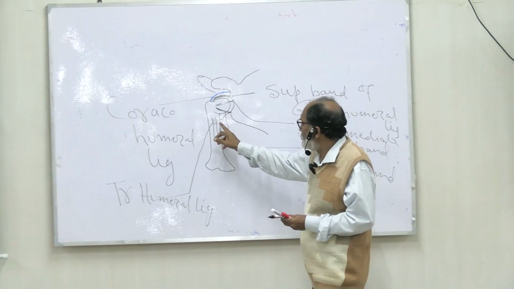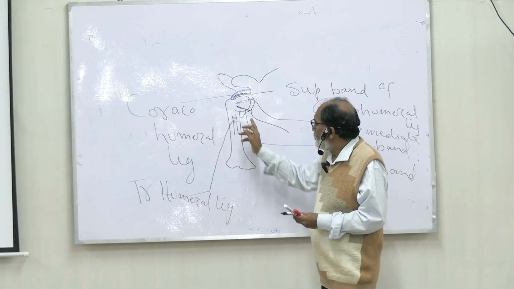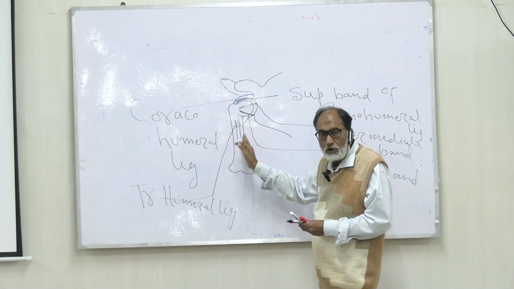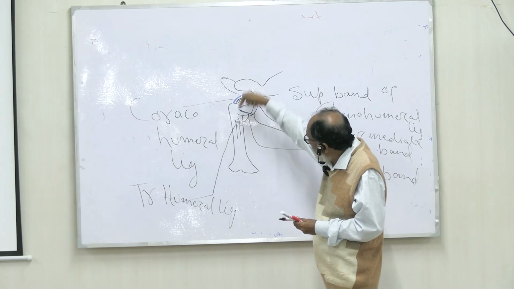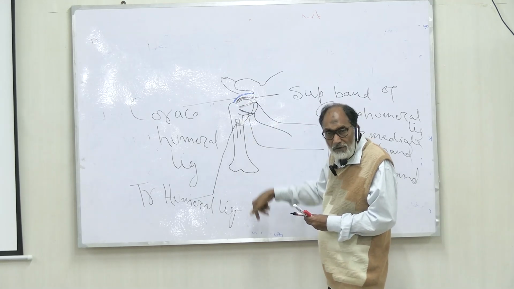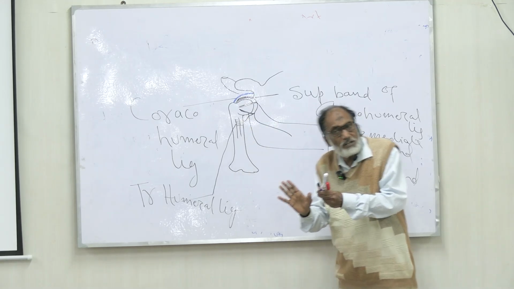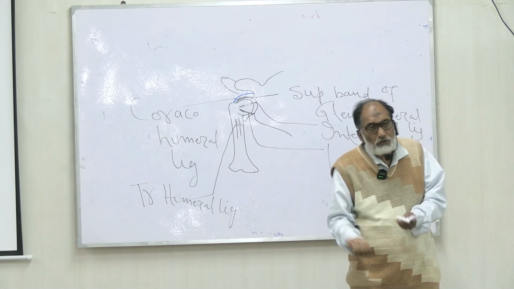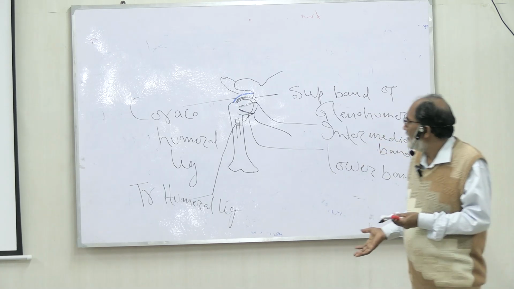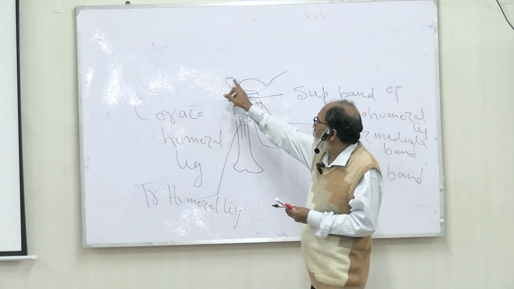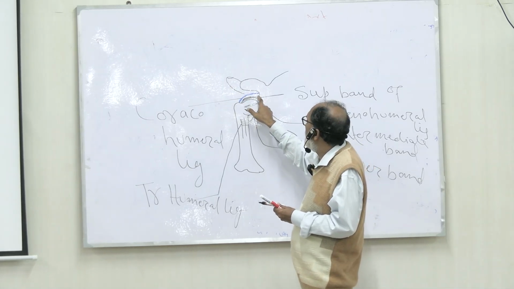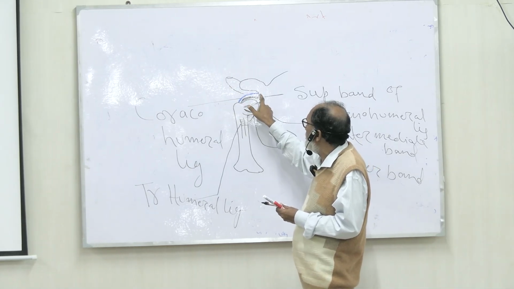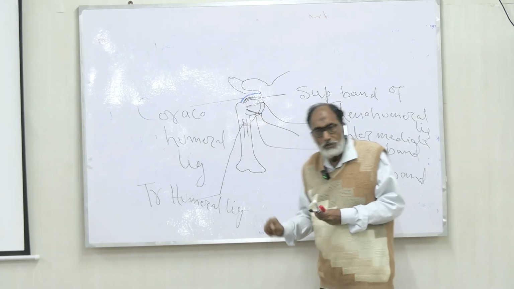Now, this is another ligament which is bridging the bicipital groove. This is called the transverse humeral ligament. Through this ligament actually passes the long head of the biceps. So, the long head of the biceps will not be displaced during the movement of the shoulder joint. This is the acromial process. This is the coracoid process. Another ligament from the root of the coracoid process extends from here up to the greater tuberosity.